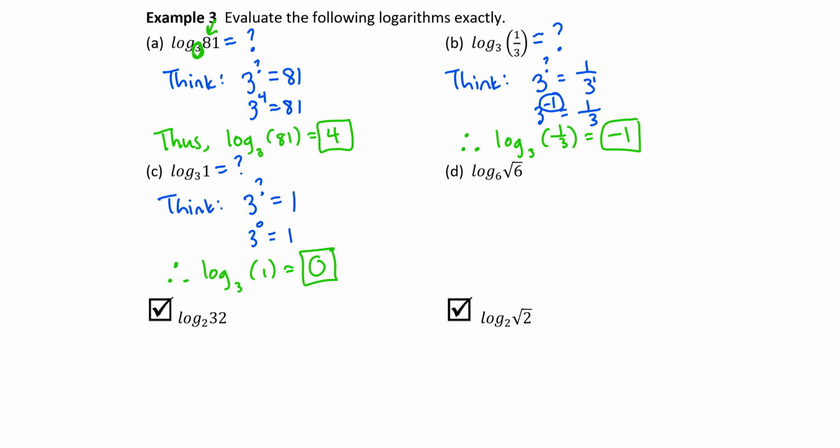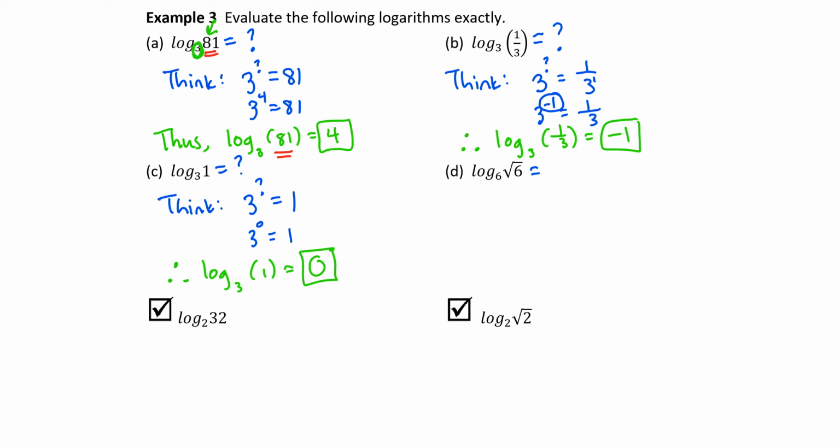Now, as I've been writing these problems, maybe you have formulated the question, when are parentheses necessary for the argument? When are they not necessary? Well, if you look on example A, the way this one is written, the argument is not in parentheses, and the way that I wrote it here, the argument is in parentheses. Either way is correct. You will see me always set the argument off in a set of parentheses, just to indicate it is an argument and it is not part of the function name log, but you can write it without the parentheses.